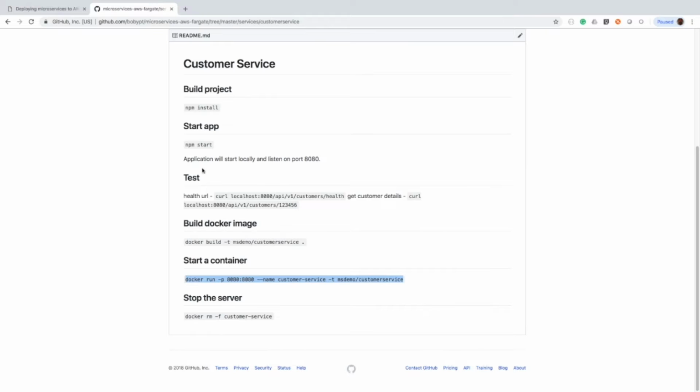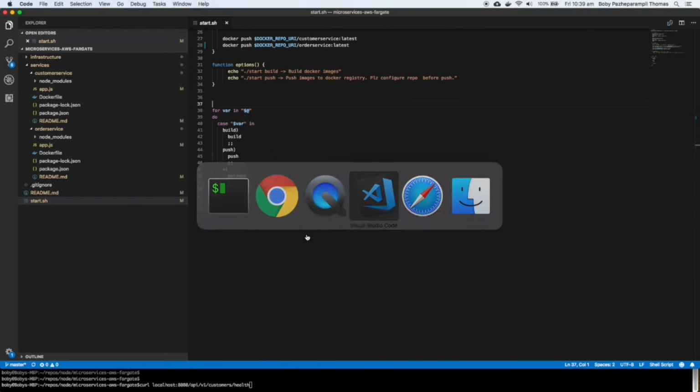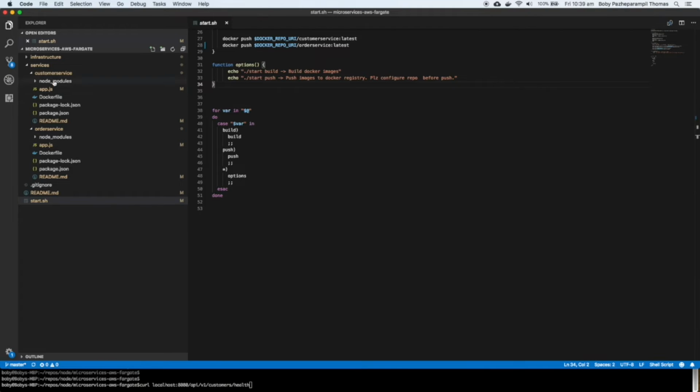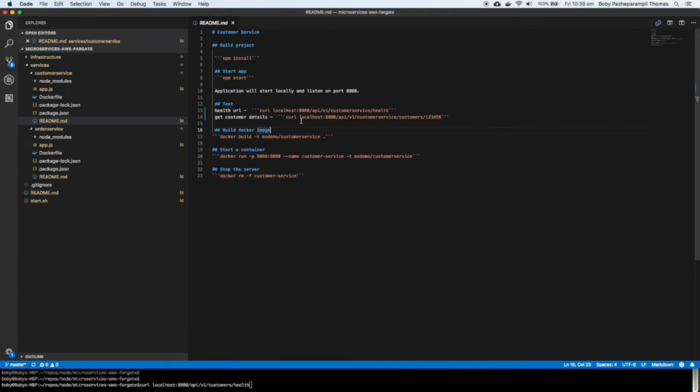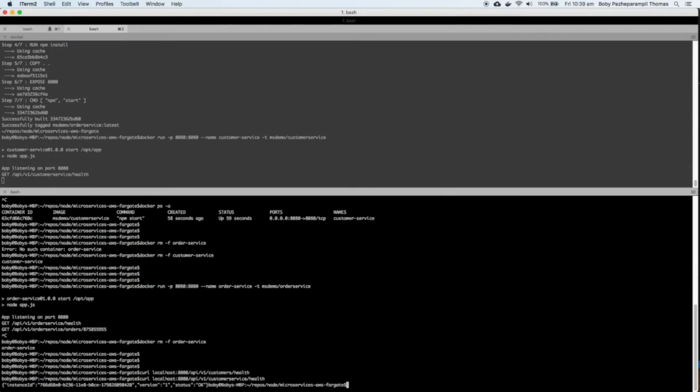The local Docker container is running. I'll just hit the health URL. You can see it gives an instance ID, which is a unique ID for the running container.